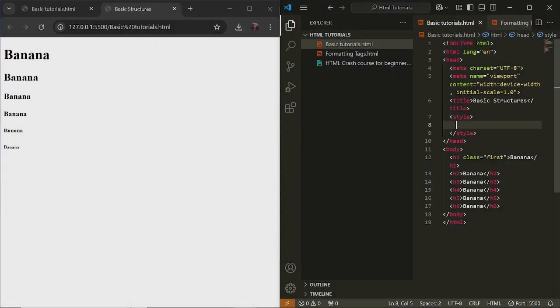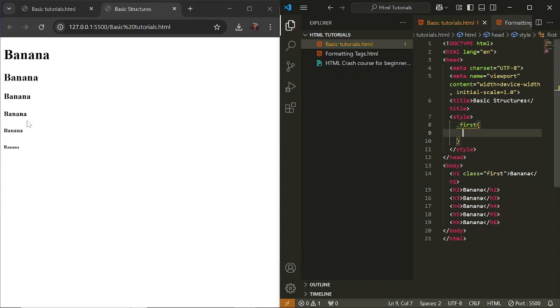I'm gonna be using the style. Style will be able to target what is in your HTML body here and style it. For instance, now I want to style this H1 to look like, let me say, H3, and let me say H4, which is the fourth one. That is this one here. So let me do that. I'm gonna target this H1 first.